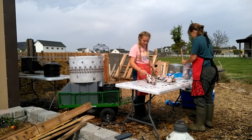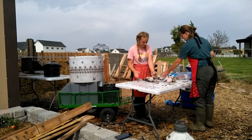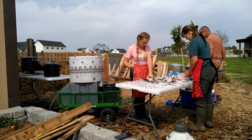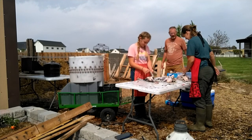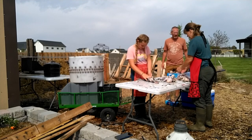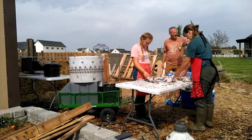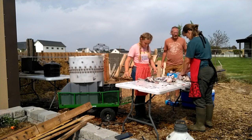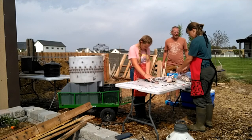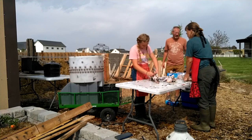But there's some hens in there. You told me it was only going to take a couple minutes. Well, she didn't know how long it was going to take. I told you whatever was going to be left was going to have to go over to the orchard. Okay. 12:30. Yeah, we'll have another half hour. So we'll do one more batch.